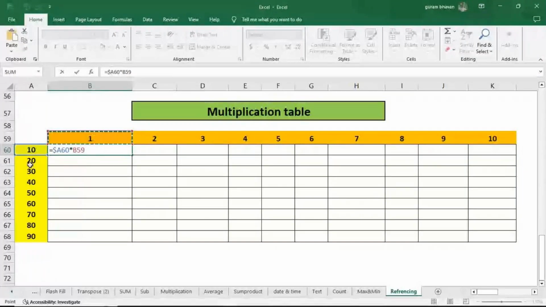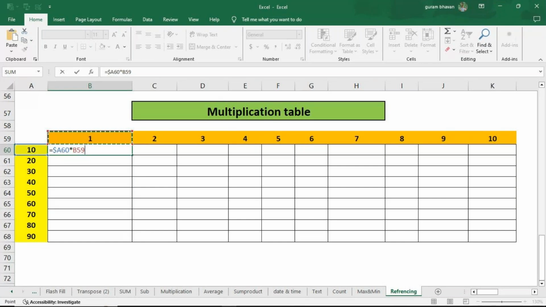So that's why I'm going to lock my row. Why am I going to release my column? When I drag it like this, the values have to move from 1, 2, 3, 4. That means it should be released on my row. So in the first scenario my column will be locked, and in my second scenario my row should be locked.